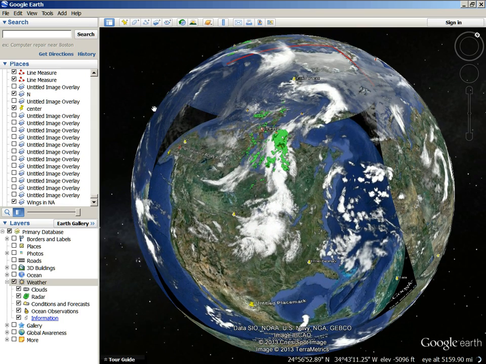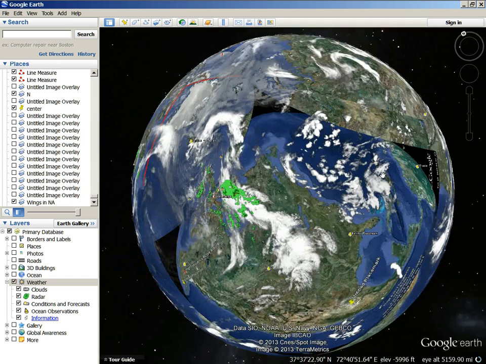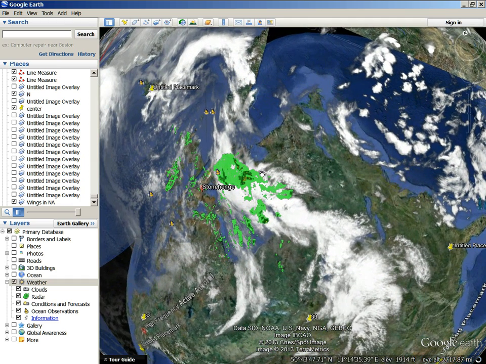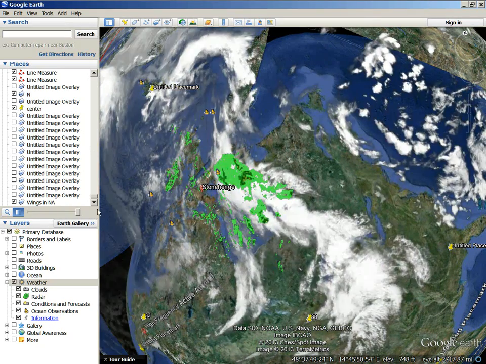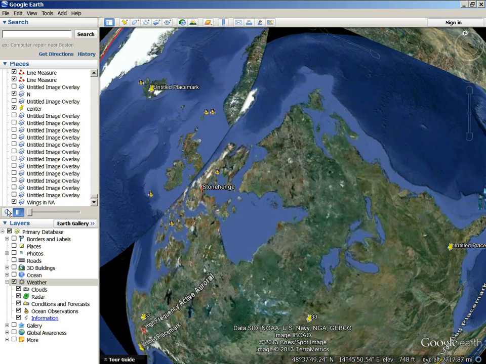But this looks like the Hudson Bay right here, that radar return that you see right here. See how this is right here? Look. It looks like it goes, well, maybe not. It almost looks like it would fit right there in the Hudson Bay.